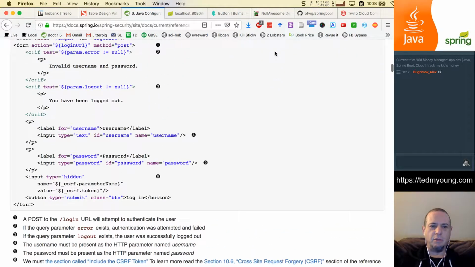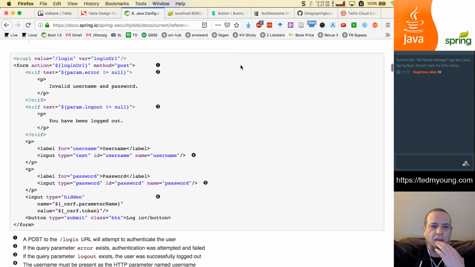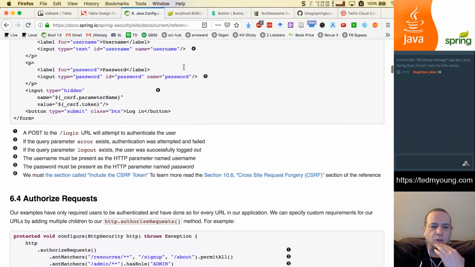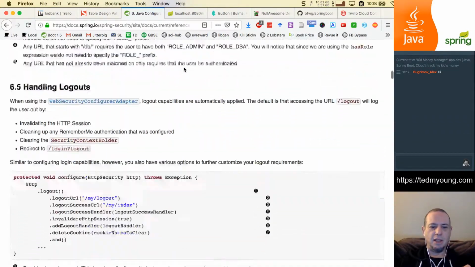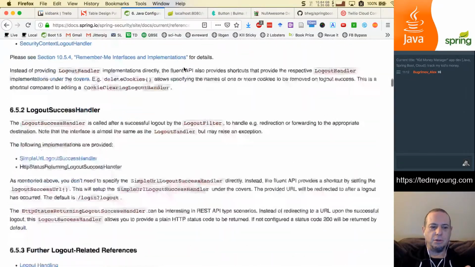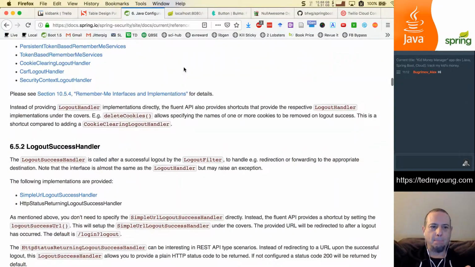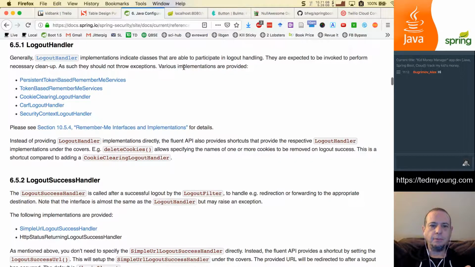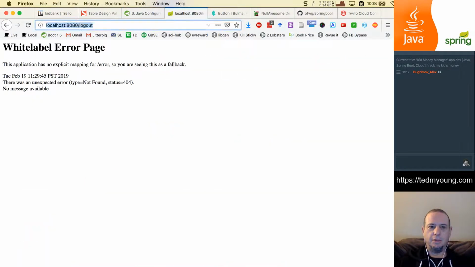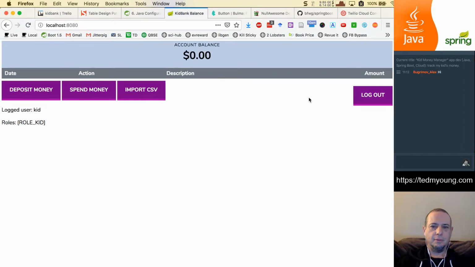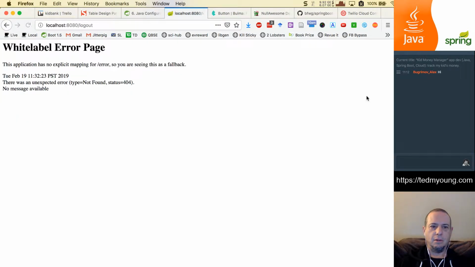So I guess we want to have, so this is the login page, authorize requests, handling logouts. Well, let's see. Okay, so I want to log out. Oh, the button is going to slash logout, and that's why it's a problem.